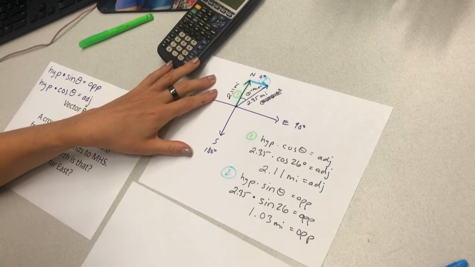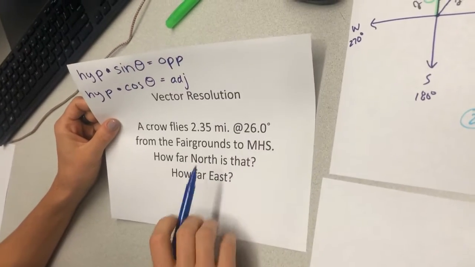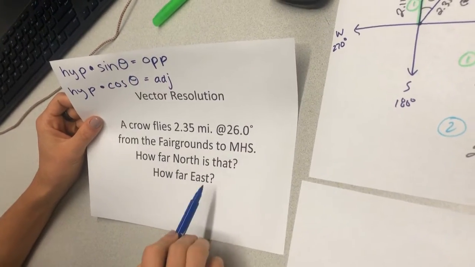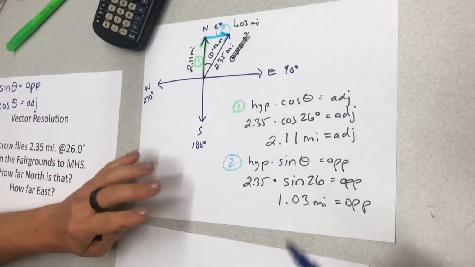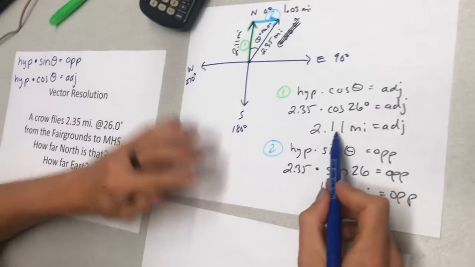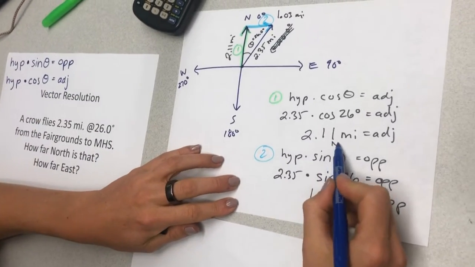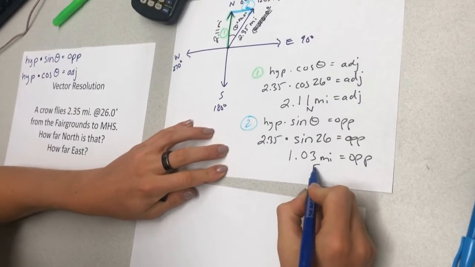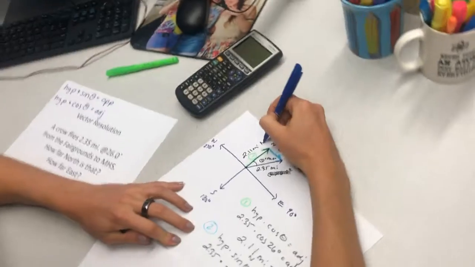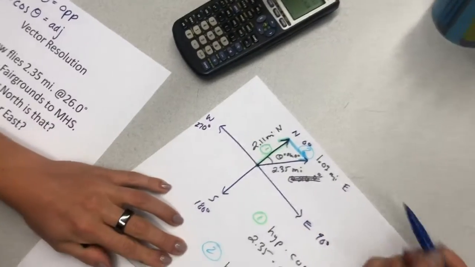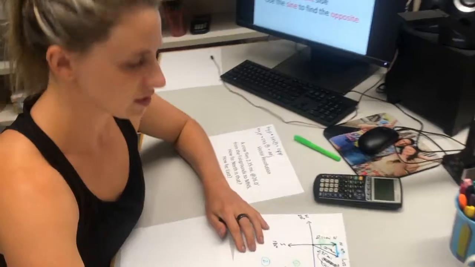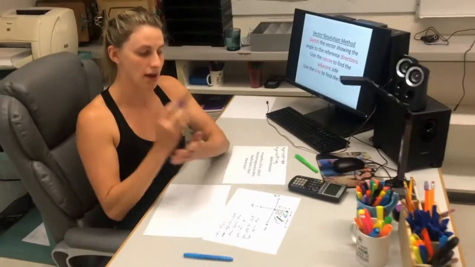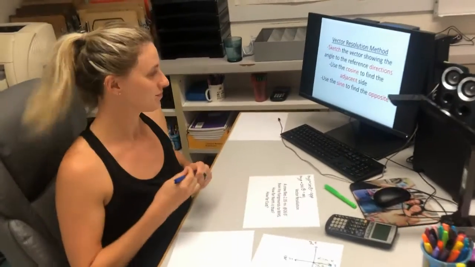Ms. Moore, what was the question we're answering here? So it says how far north is that and how far east is that? So now these are vector quantities, so we have to have magnitude and direction. So this one is going north, so I'm gonna say north, and this one is going east. And hey, why not, just to be really thorough, you can even add at 26 degrees there, just so you have the magnitude and direction for all of your numbers. Sweet.